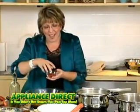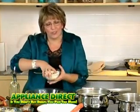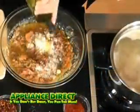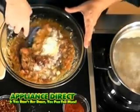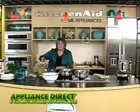I like a little more cayenne. I'm going to give it another little pinch. I like a little more formaggio. Here we go. And again, the beauty of this is that you're going to make this your way. You're going to see how incredible it is. I'm going to add a little more olio de oliva, just like that. Now, we got about a cup. I can tell you right there. Now watch what happens. The moment we've been waiting for right now.